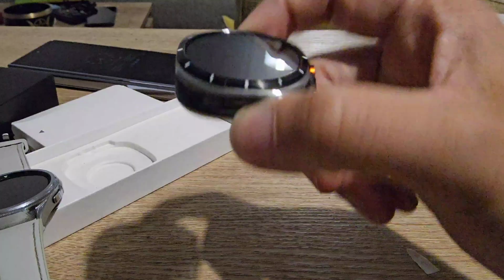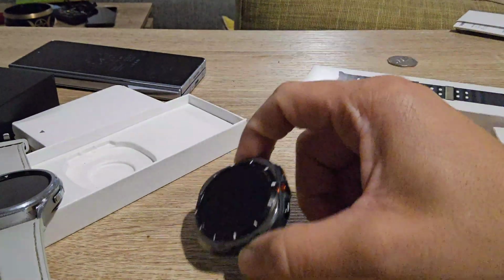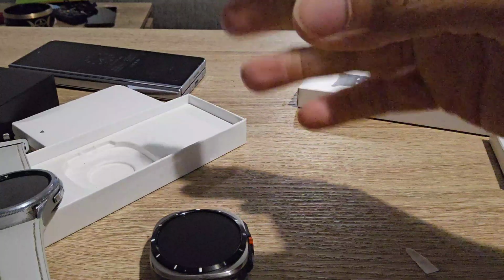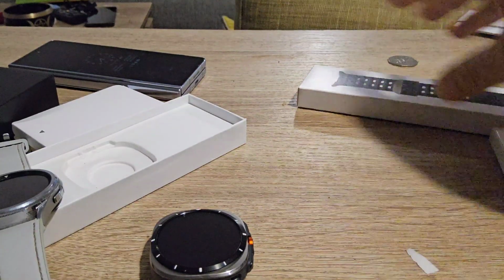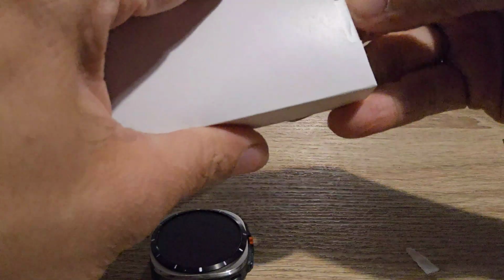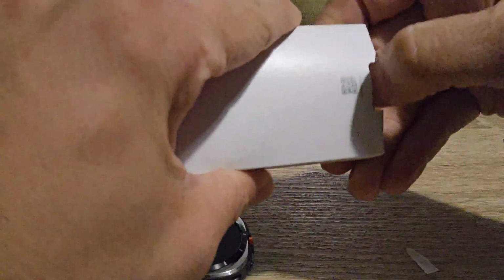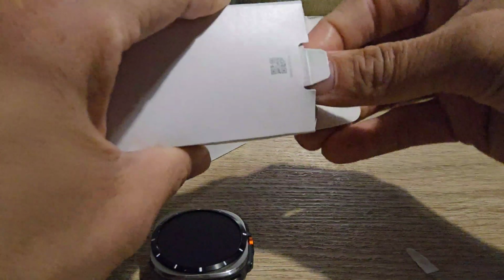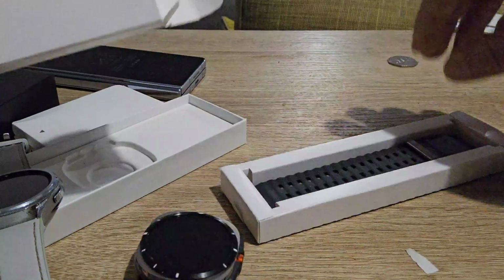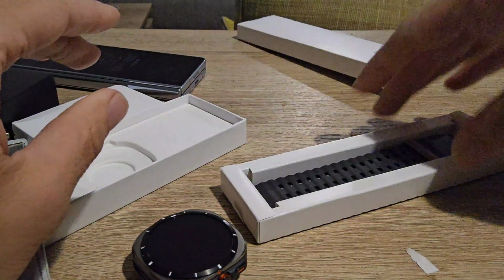Let me know your thoughts. Obviously, it'd be nice to have it there. It's a shame it's not got it there, but I'm sure I'll get used to it, just like I did with the 5. And it's nice to have it on the 6, but I don't think it's necessary. So let's get this thing set up. That's just my opinions on it. As I say, you can debate it forever. Only Samsung really know. But what I will say, which Samsung, please correct course on this as soon as possible.